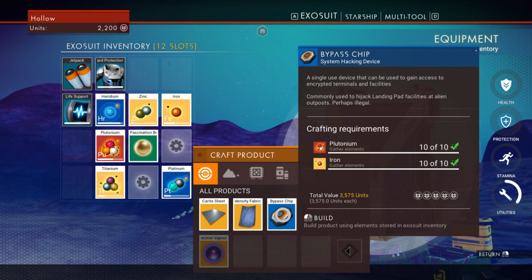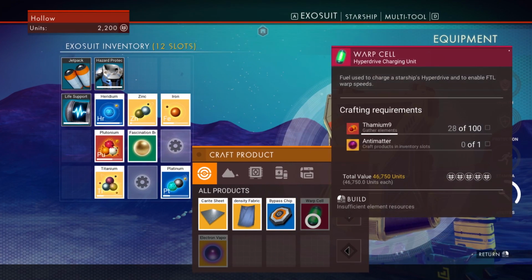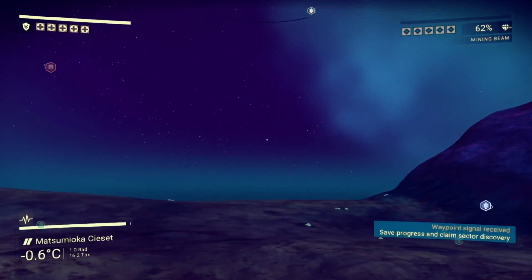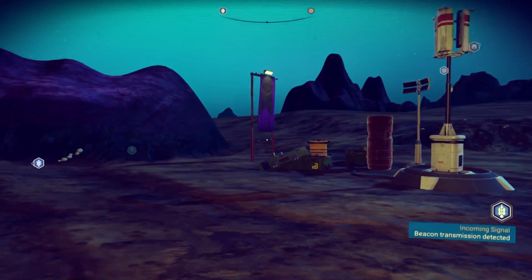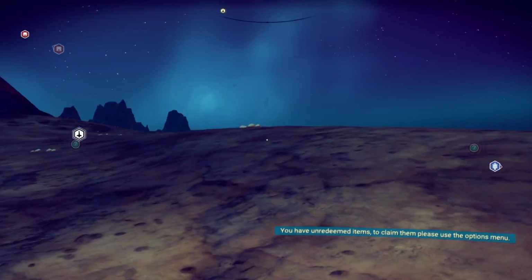So, a bypass chip. I wonder if this would work on this thing. Commonly used to hijack landing pad facilities, alien outposts, perhaps illegal. No, that's not the thing I was supposed to make, so I can't open this thing, whatever I'm next to. Look how purple it is. Oh, there's a bit of colour coming in now. It's kind of nice. Right, we're going to need the ship. If we're going to get over to that beacon, we're going to need the ship. It's still quite far away on foot.